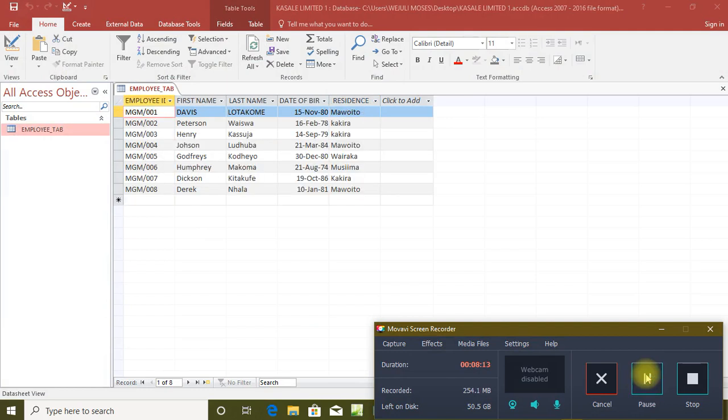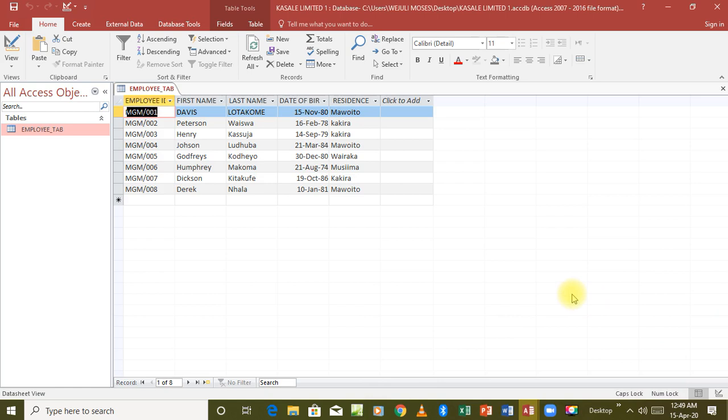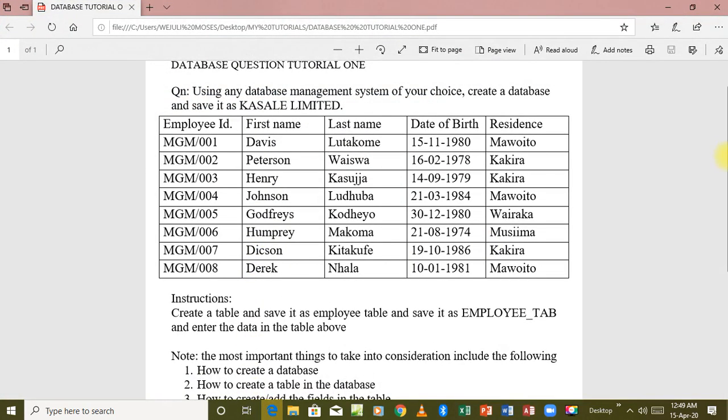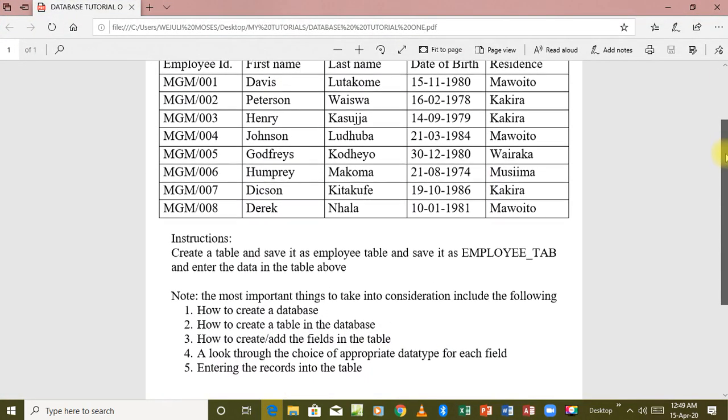So now we can see that our table has been already populated with all our records as assigned in the question. And so at this point we are now done with the points that we highlighted in our question. We have looked at how to create a database.